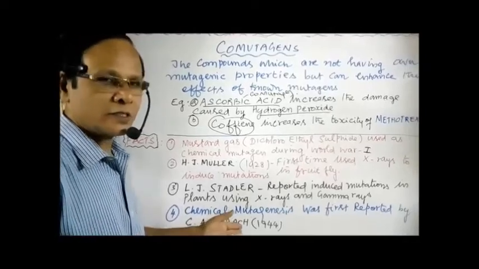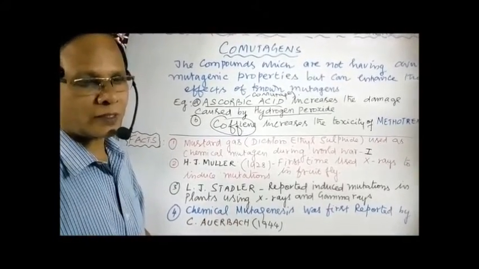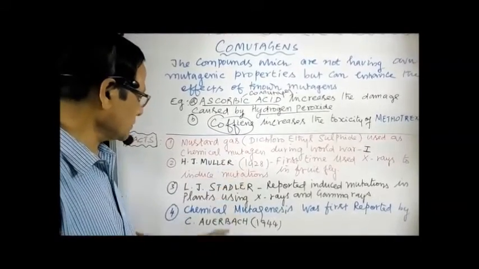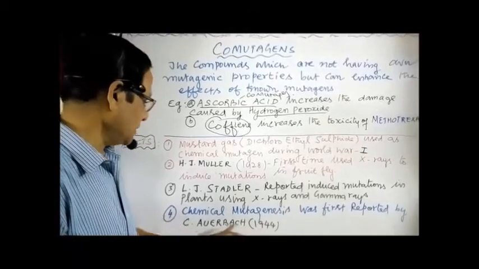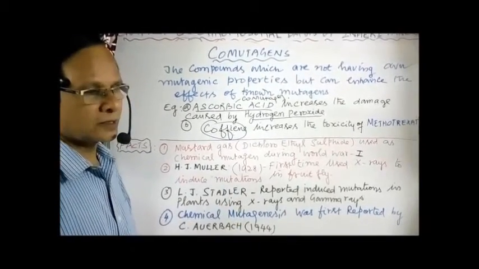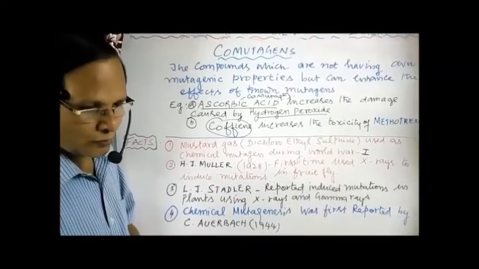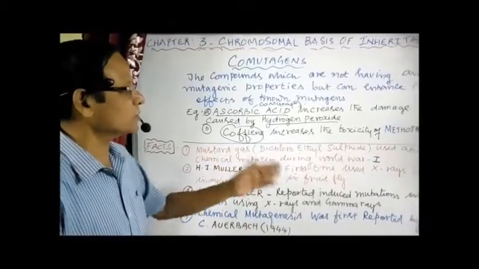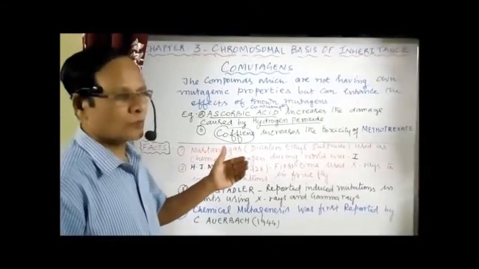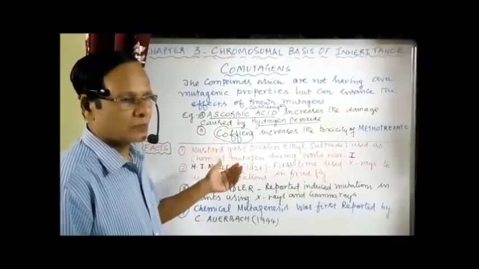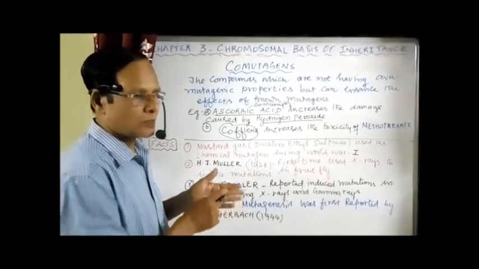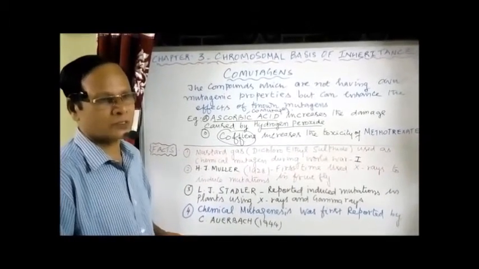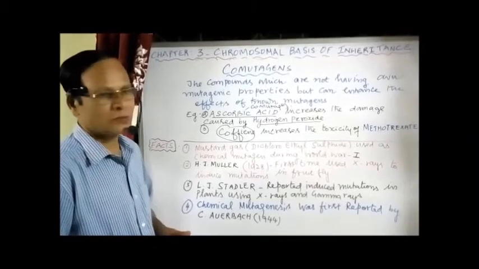Now chemical mutagenesis was first reported by a person named C. Auerbach. These are all some of the facts given in the book. So C. Auerbach in 1944 reported chemical mutagenesis, that is nothing but the production of mutant varieties by using chemicals. That process is called chemical mutagenesis. We already saw what mutagenesis is. So with that I conclude mutation and mutagenic agents. The first one, point mutations and mutagenic agents, is completed. We have to go for the second type, chromosomal mutations, in the next class. Okay, thank you. Till then, goodbye.